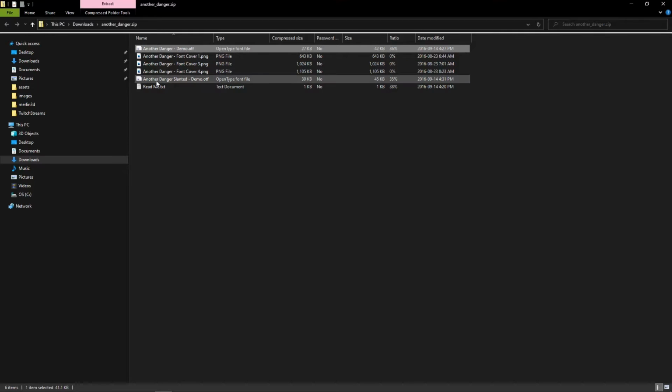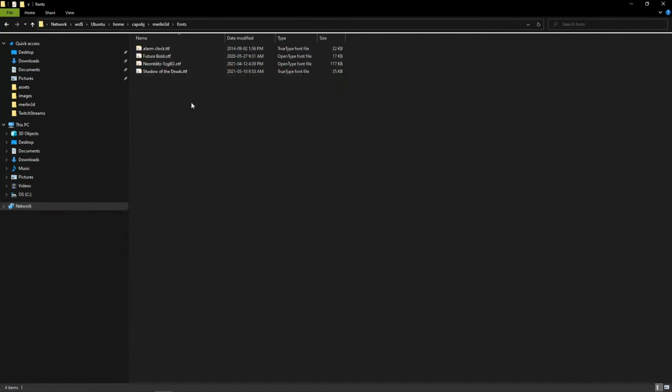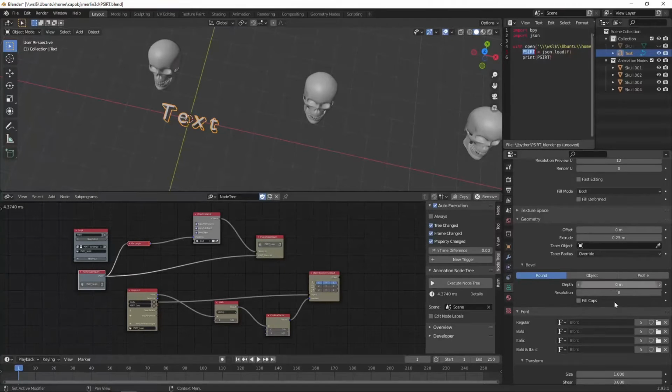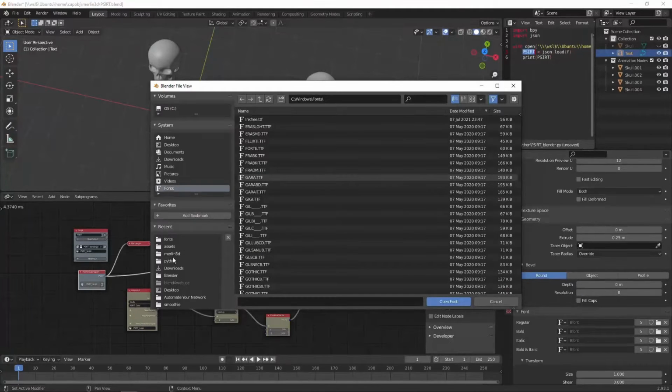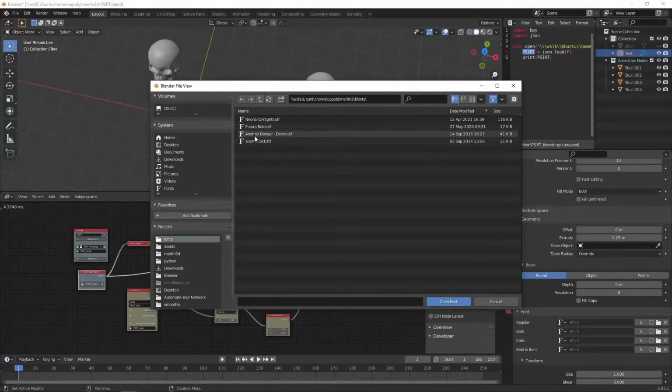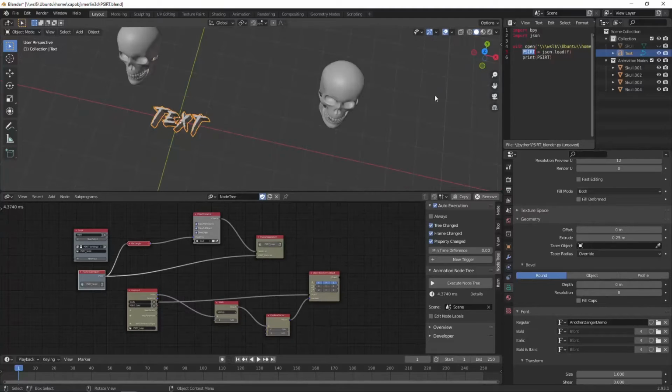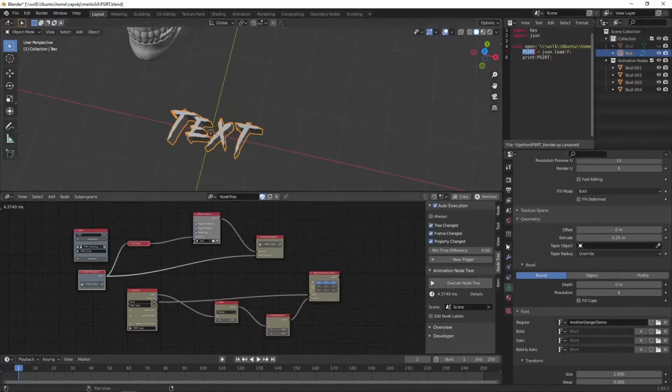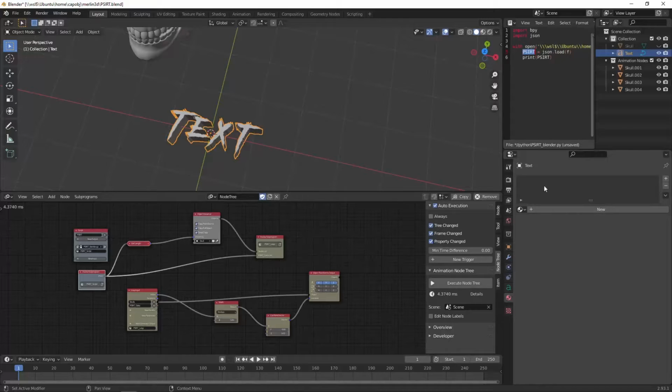Let's just take the straight on one. And that Shadows of the Dead was no good. Let's try this danger font. I'm not going to waste too much time on fonts, but I thought it'd be fun to have some sort of, yeah, there we go. That's very nice. Okay, and the material, again, we're going to worry about the materials later, meaning we're going to add colors to it depending on the severity of the CVE later. So let's go ahead and hide this.